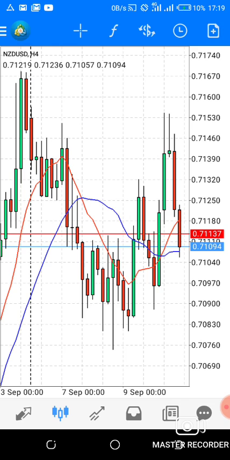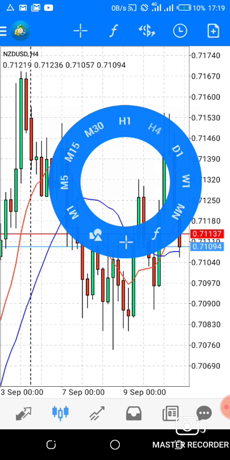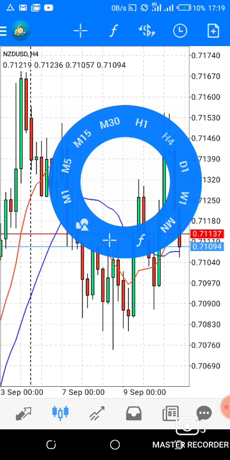Now if you want to check on the time frame, how do you add your time frame? How do you do everything? Just click on this chart, just click on it. Can you see the time frame has come? Now if you look at my chart up there, you will see that I'm on H4, which means 4 hours time frame.